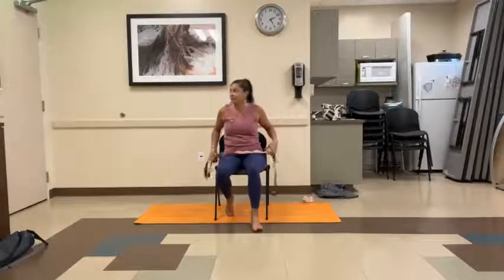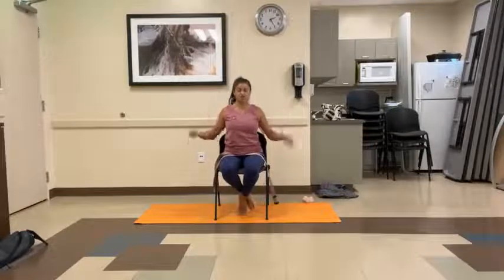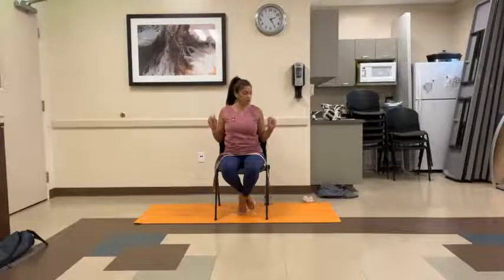Take your strap, let it rest on top of the legs, and wiggle out your hands, let your hands shake out, let the fingers relax. And then open and close your hands, open and close.